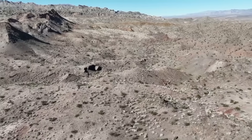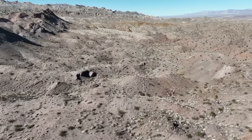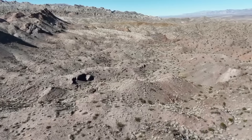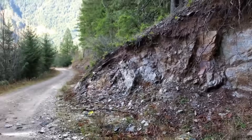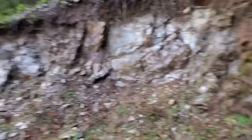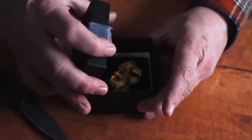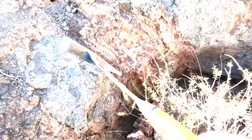In places like Brazil and parts of Africa, prospectors discovered that where basalt meets older rocks, rich deposits can form. The key: look for contact zones where basalt touches quartz or schist — that junction often holds hidden veins. Gold doesn't just sit in the open; it hides in those fractures, sealed away in plain sight.